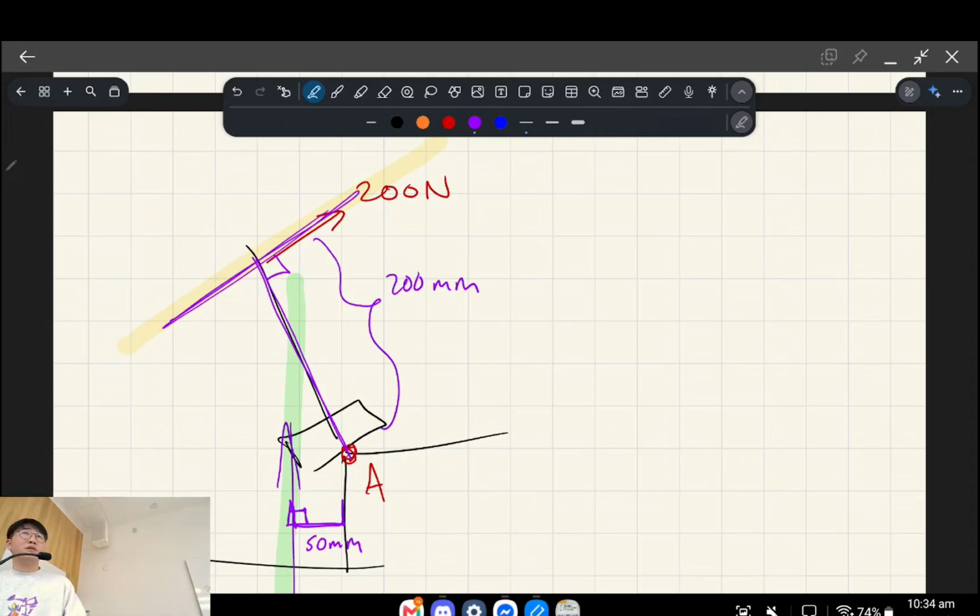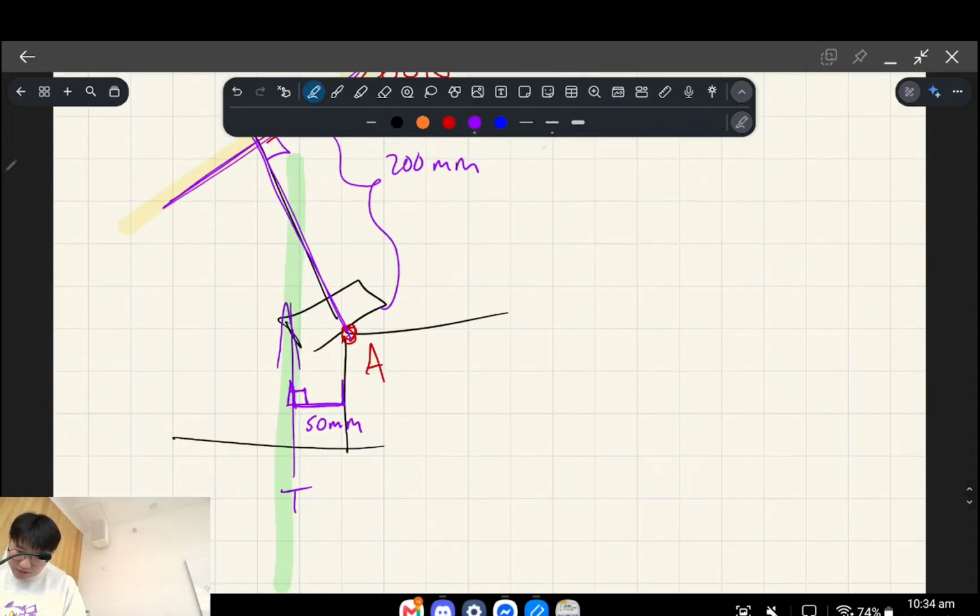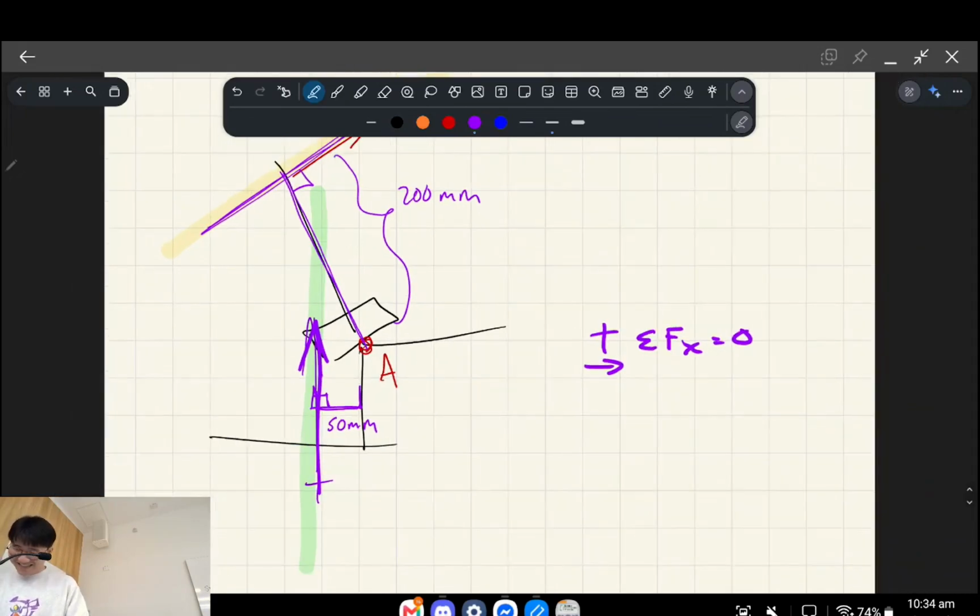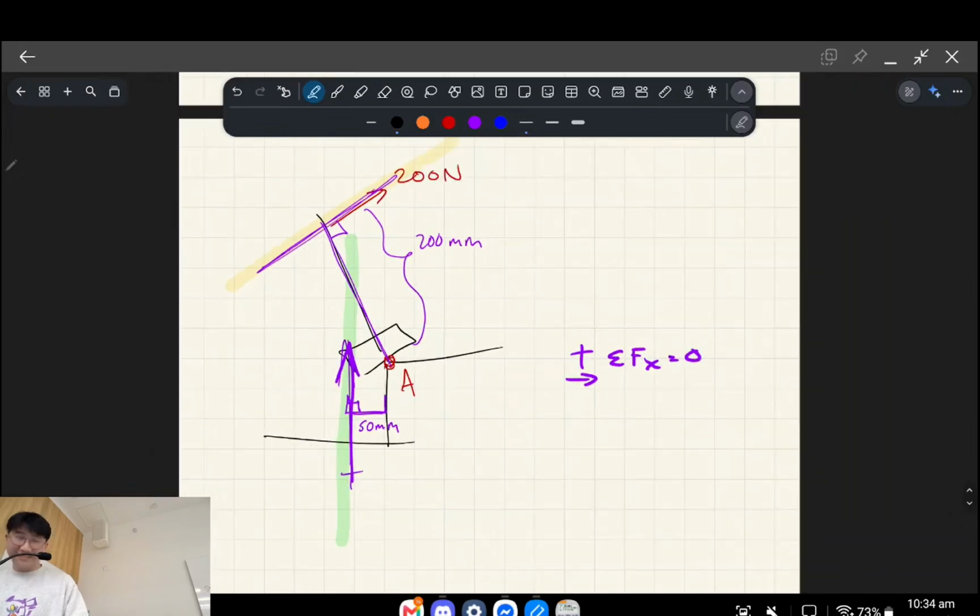Yeah, and then why didn't you use the T when you were figuring out what the forces in the x? Oh, I think I see what you're saying. It's because T is purely vertical. There's no horizontal component when we're taking the sum of the forces like this. No, that's all right. It's a very confusing looking question, I think.